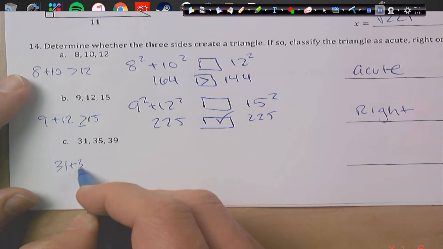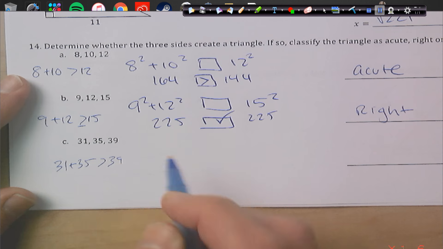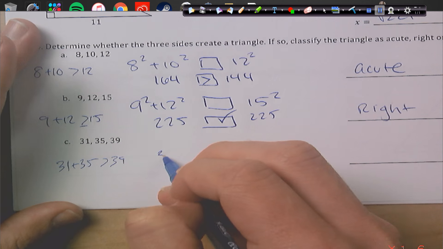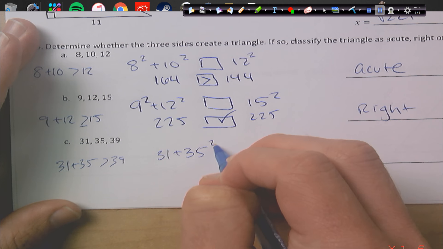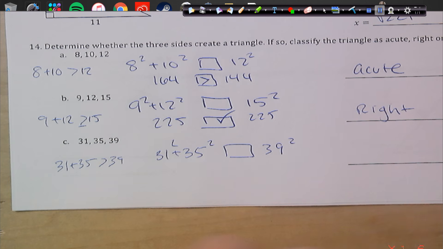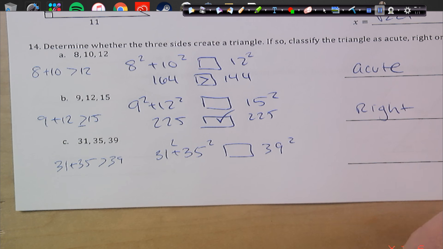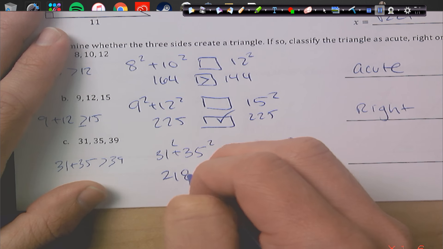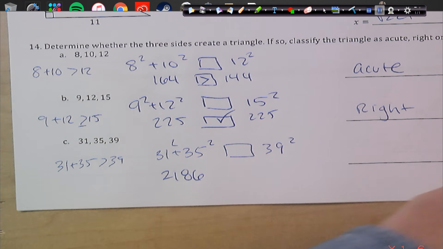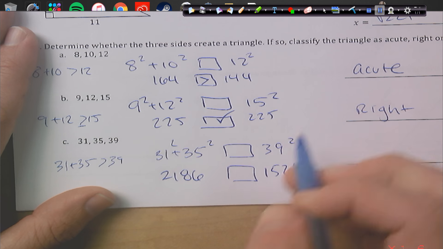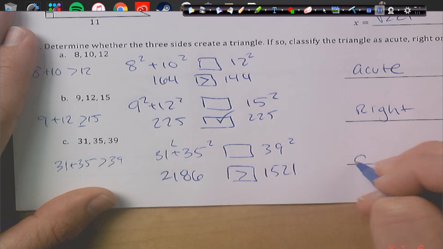And 31 plus 35 is, that's bigger anyways, 9 plus 12 if I remember one thing. And those are bigger, so that works. So, 31 plus 35 squared, what is its relationship to 39 squared? See, this is the one where you're like, oh, they gotta be the same. But it's probably not. So that's that, and 39, okay, so in this case, again, this one's smaller, so it's an acute again. Okay, so two acutes and a right.